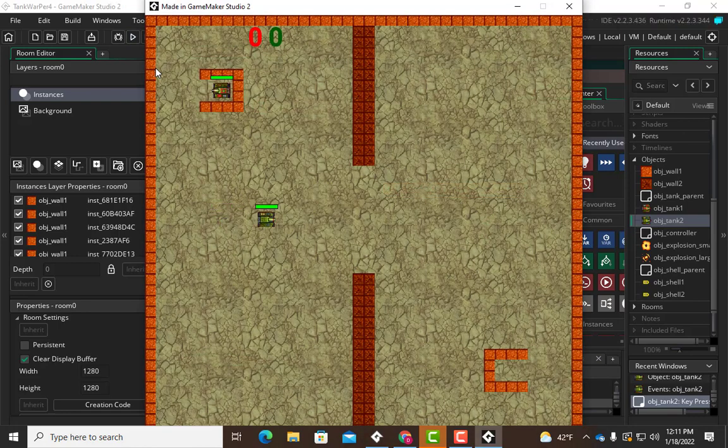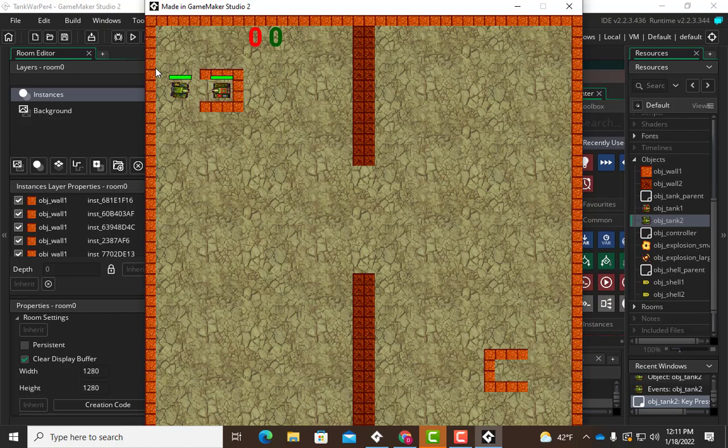Okay, so here's tank 2 now. Let's see if I can fire. I can. It looks like tank 2's shells inherited all that behavior. And again, tank 2, if it's in the way, the walls don't come back. But what we don't have yet working is, there's no damage, it seems, to tank 1 yet.